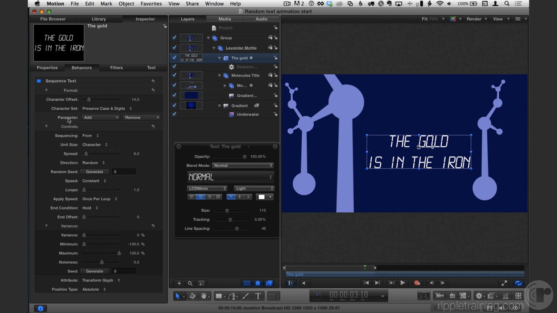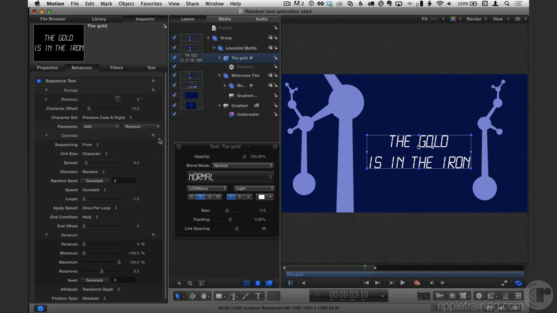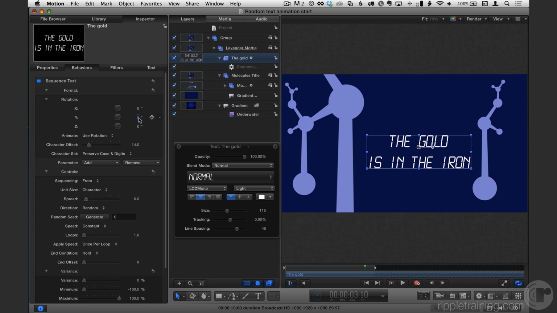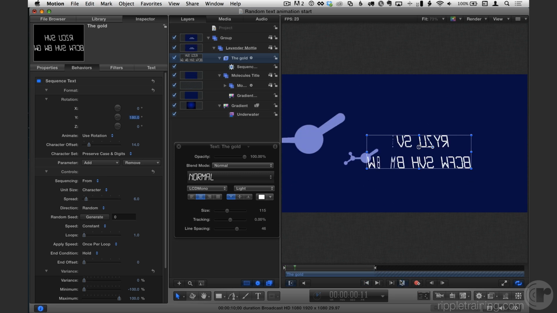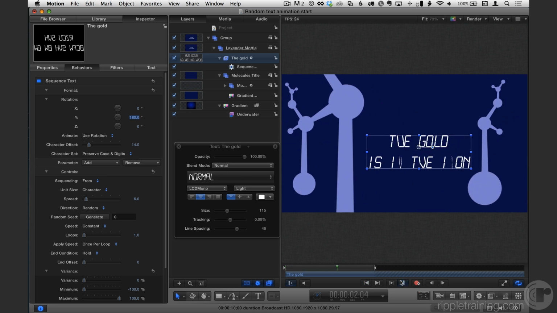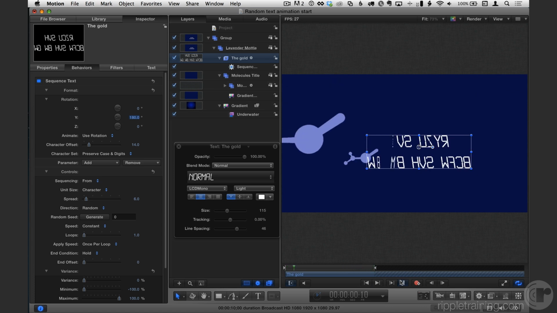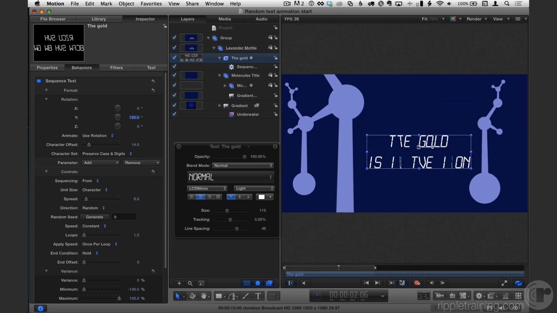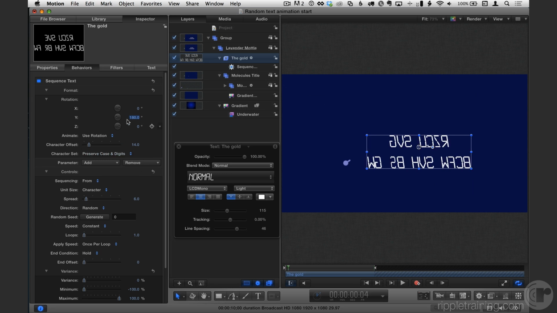So now that's bigger, I'm going to go to this section here at the top and choose to add format rotation. And I'm going to pop open rotation because I just want to rotate them on their y-axis, let's say 180 degrees. I'll do that and see what that looks like. Now we see each of those letters kind of flipping over as they're animating. So just another way to look at it.